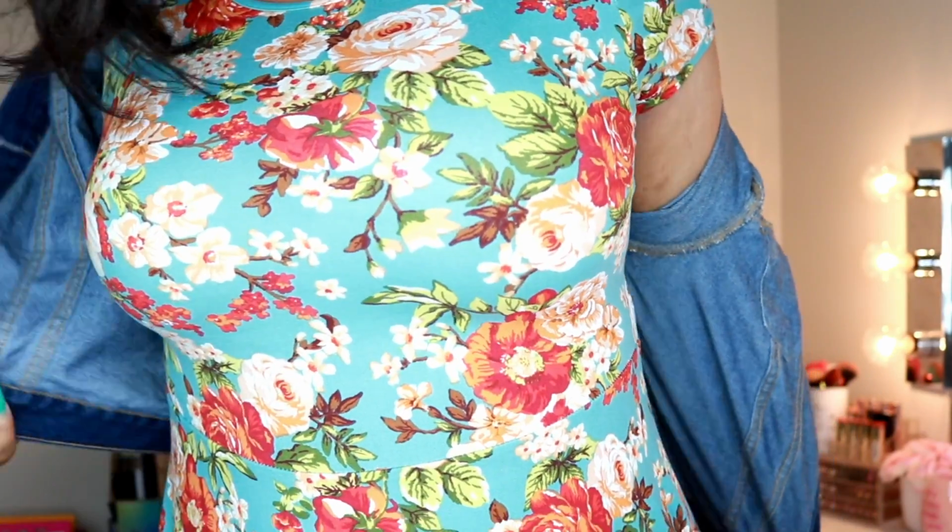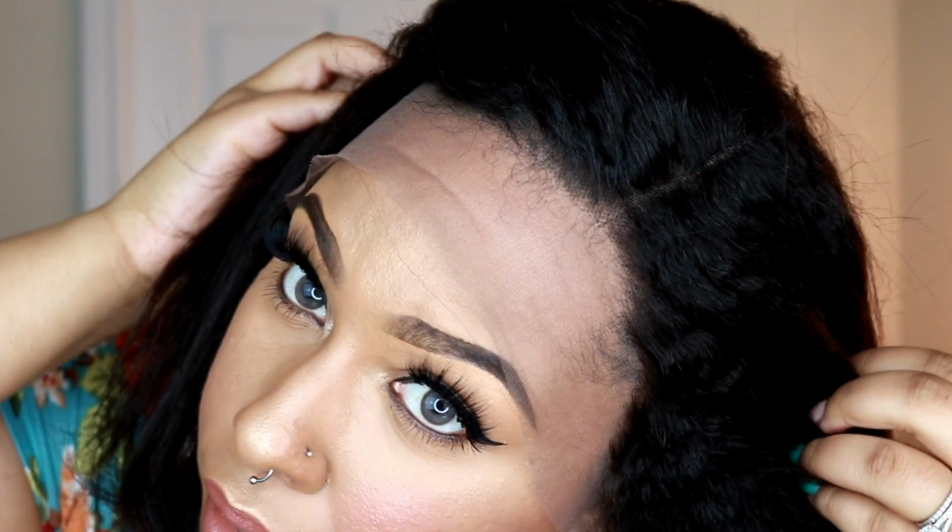So I'm just gonna try this on without manipulation and we'll see how it is. First of all, I'm gonna take my jacket off so I can get more comfortable. Just right off the bat, this texture feels really, really nice. And it's very full. I don't know what the density is on this, but it feels great. And it looks very natural. So let's see what it looks like with that lace pulled back. All right, so that's what the hairline is looking like. It feels really, really great.